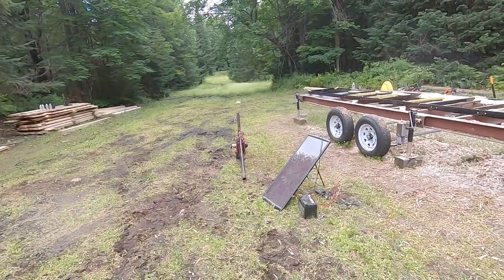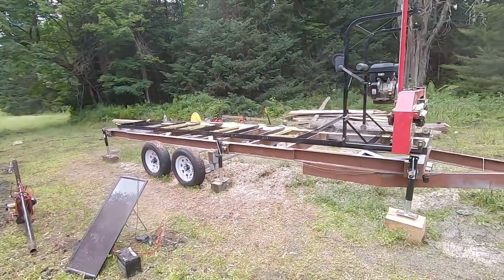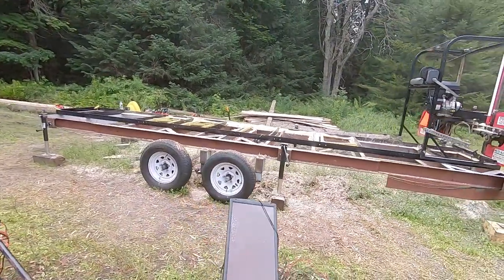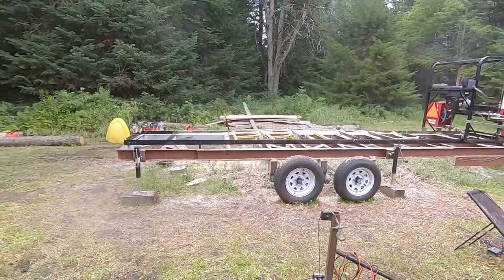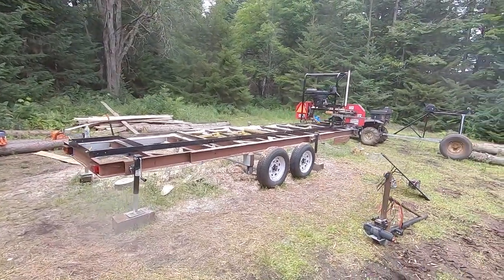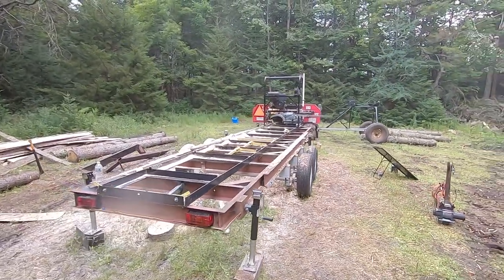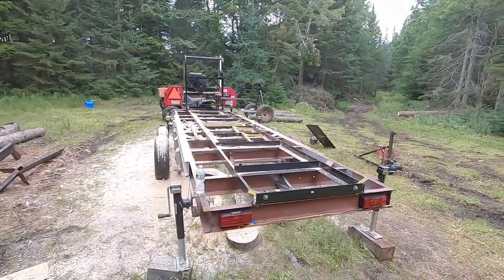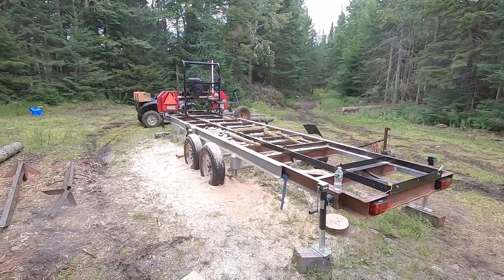Again, everything I'm running is on 12 volt motors on these winches, and the winches right now are the heart and soul of this operation. This is the first time I could say in all the years I've been running my sawmill that I'm not killing myself. To be quite honest with you, I'm actually having an easier time with this than I did even using the tractor to load the sawmill. I mean, nobody's hurting themselves. Nobody's overexerting. And that's kind of nice. It's not that we're lazy. I just don't like feeling it for a week after doing it anymore. But that's what we have.